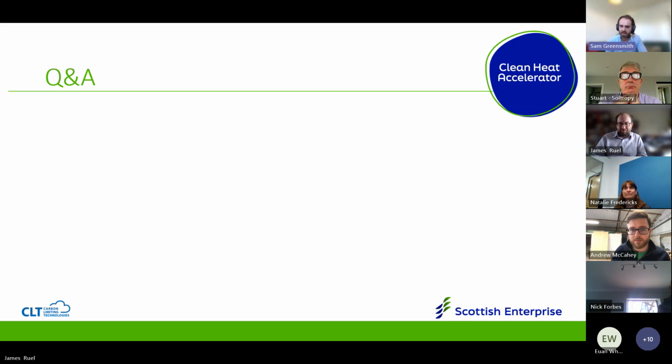Said, how many companies do you expect to apply? It's probably one of the more difficult questions. We would hope that we've got 15 strong applications is really our target to have a full cohort going in this time round, but beyond that, I think we'd be happy with 15, 20 applications would be an excellent result. But I think it's too early for us to tell how many we expect to apply at this point.